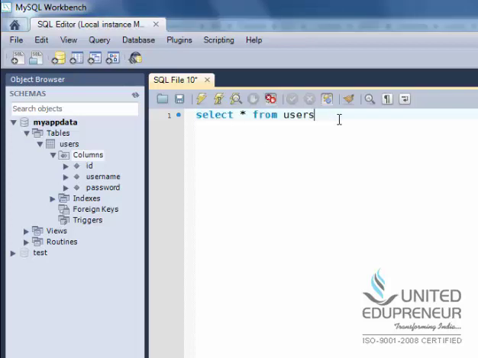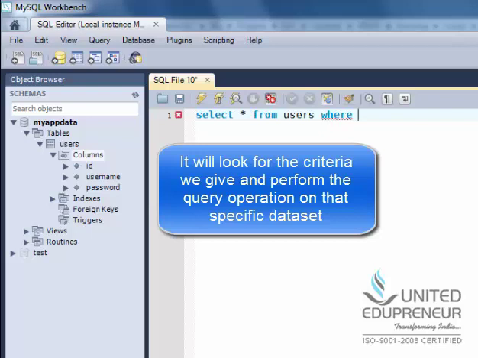Select star from users. This is our old SQL query. Now give a space and write down where. How this where works is it looks for the condition we write down after where and it applies the operations written before that.